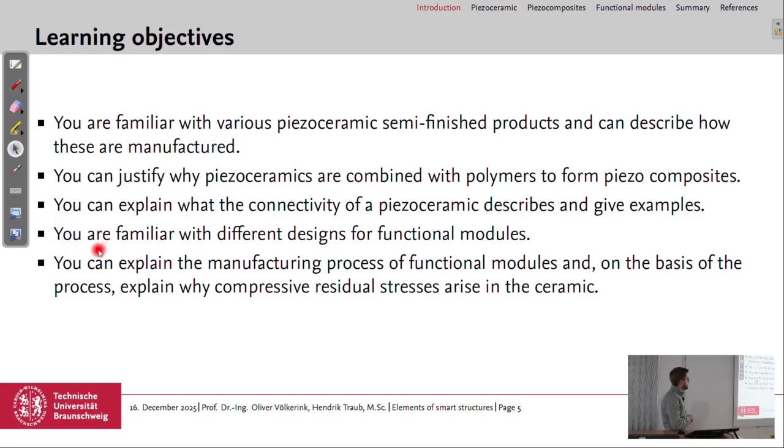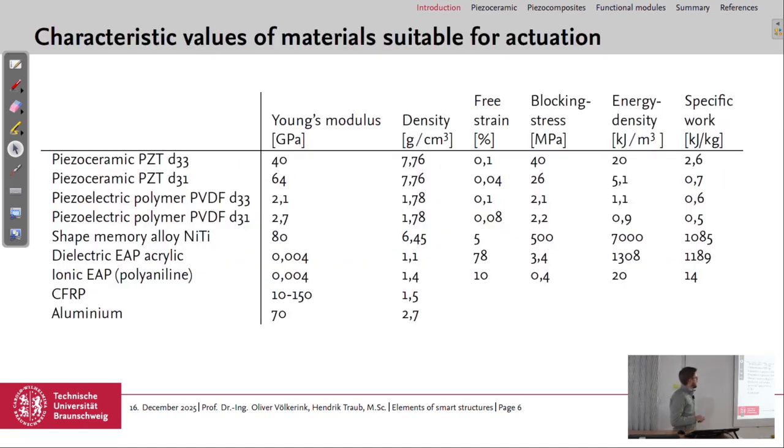Second last learning goal, you are familiar with different designs of functional modules, so the end product for this lecture. And you can also explain the manufacturing process of these functional modules or transducers and explain why we have compressive residual stresses in the ceramic and why we want to have them.